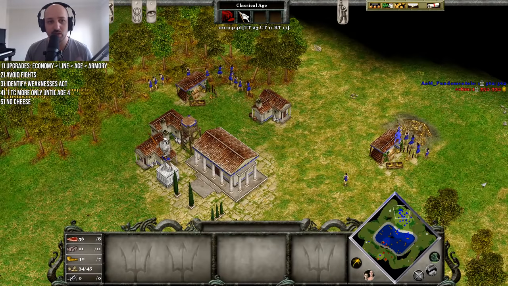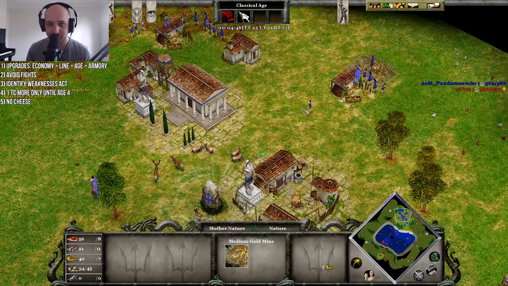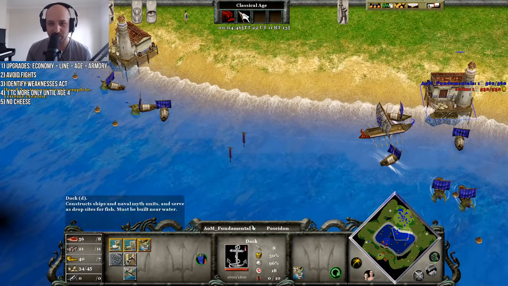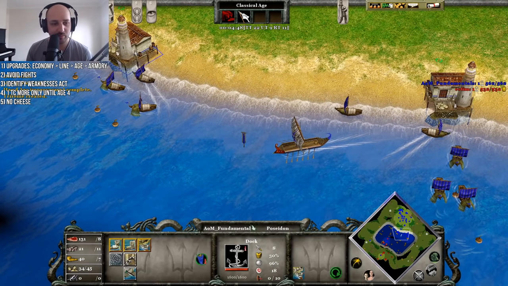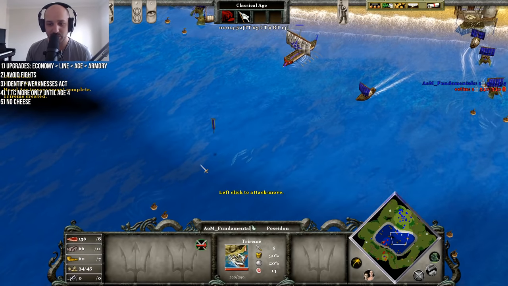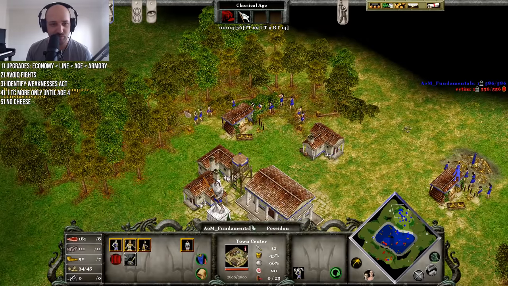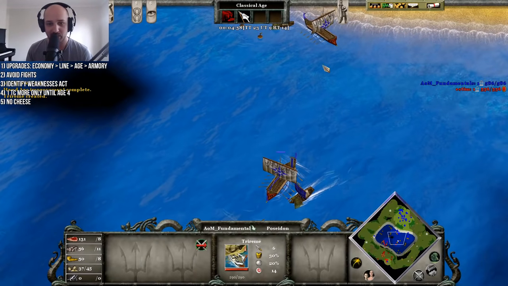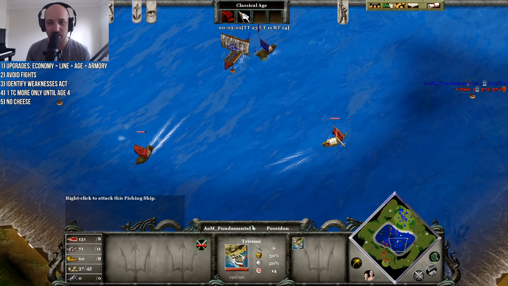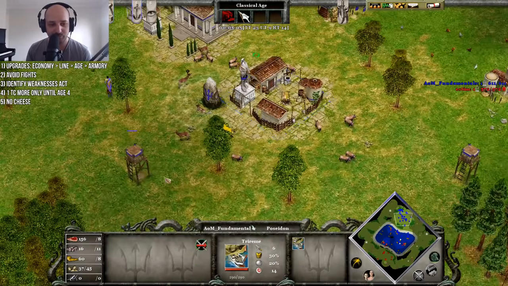Now, unlike on the land maps, you do need to pump these triremes much faster. Having a bit of lag here, unfortunately. But we do have to pump these triremes a little bit. He is here, and he hasn't advanced, so we could attack him. But as soon as we see his ships start pumping out, we're just going to retreat back. I don't want to have any micro in this game, pretty much.